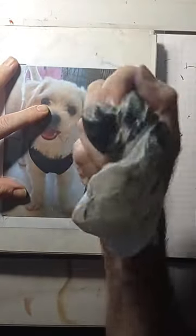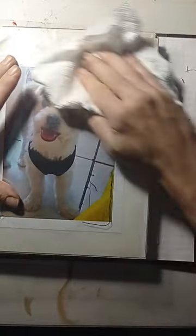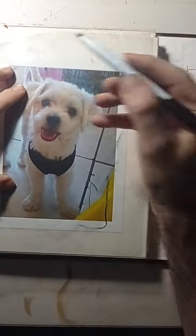Again, remember, if you're going to do this technique, always remember you need a wet paper towel. Not so wet, just a little bit damp. That way you can erase. And remember, dry it. Dry it. That way your Expo pen won't smudge.